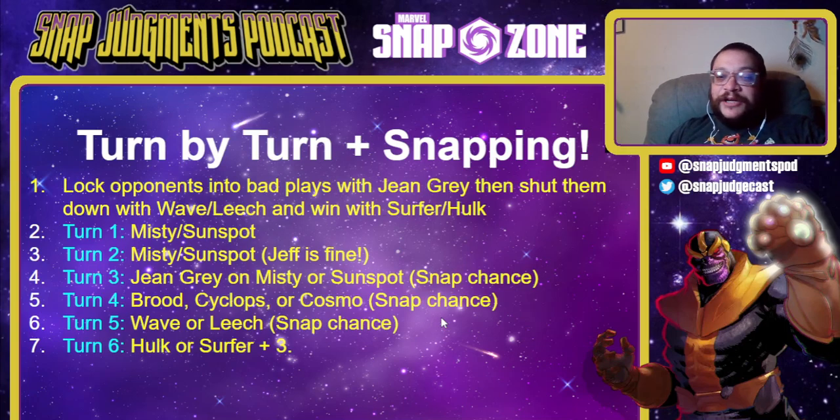Do you need power to go wide? You play Surfer in a 3-drop, obviously, unless you waved. Or you just drop Hulk. It's ridiculous, the sheer amount of times that you can win this deck with one spot that has Sunspot and a Jeff for like 6 power, and then you drop Hulk in your Jean lane and you just dominate. Deck is super sweet.